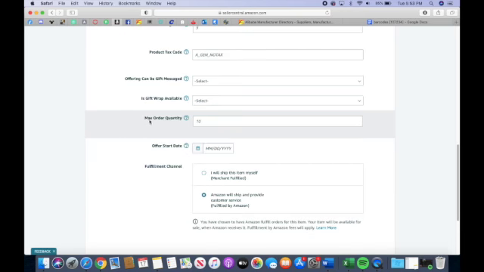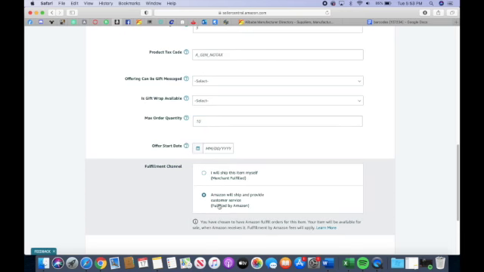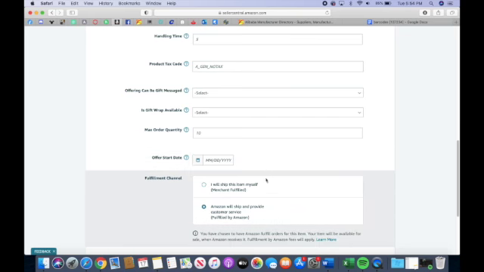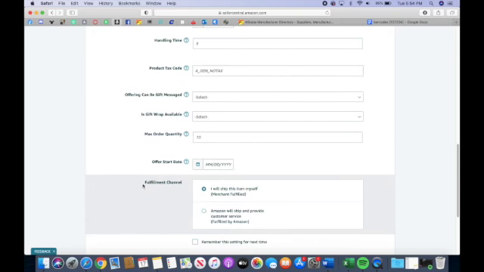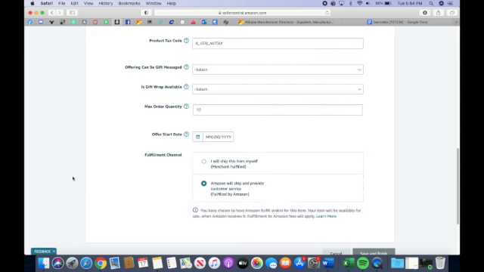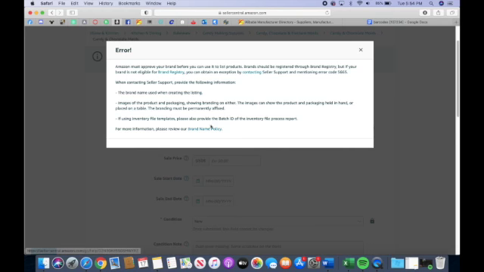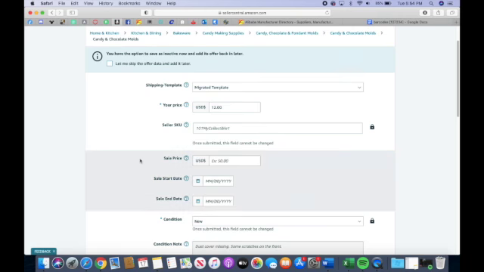Fulfillment, we do mess with. Either you provide it and sell it yourself, or Amazon sells it, so however you want to do it, you click it. If you click it here, Amazon just counts the units you send in. If you click it here, you have to put the number of units you have for sale. So we'll just do fulfilled by Amazon. This is coming up because of the listing thing, so it's okay.